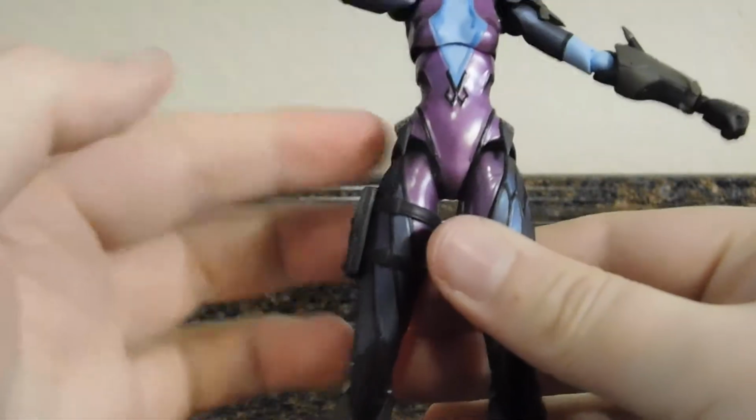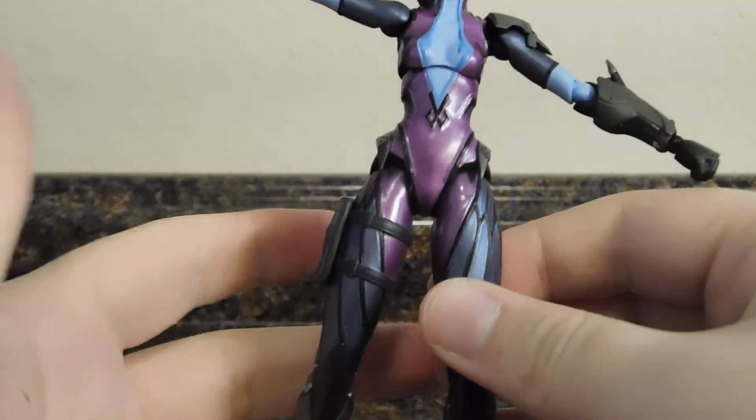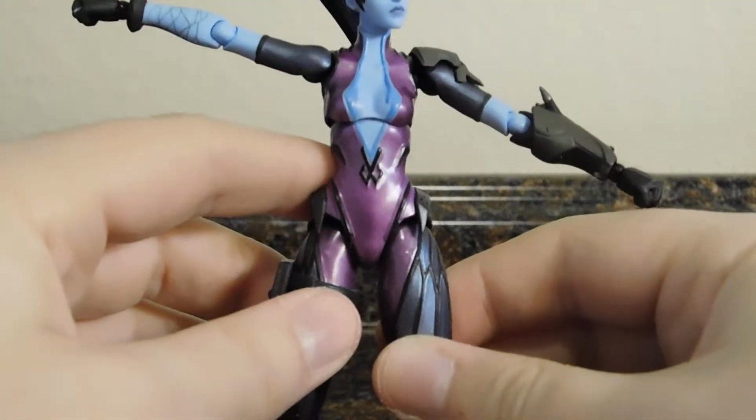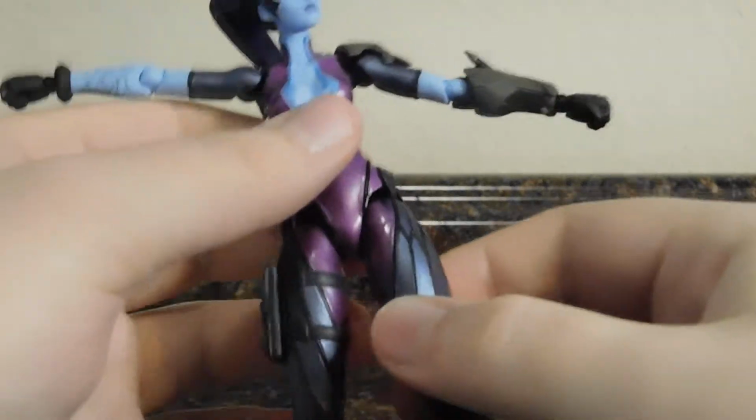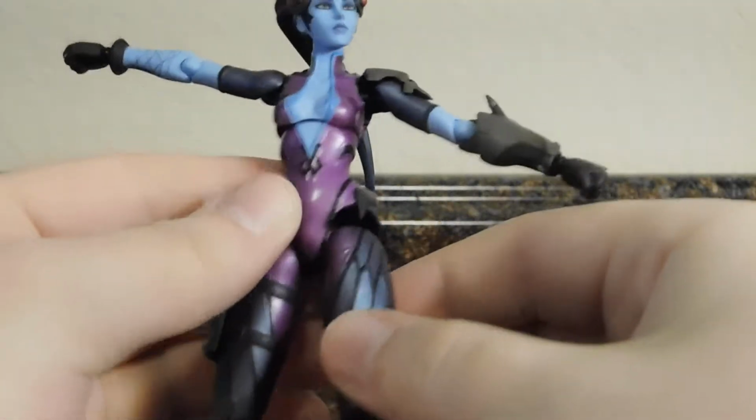Now the hips, this is interesting, because I've dealt with drop down hip joints, but this is different for me. The hips drop down together from, I'm thinking, the pelvis.